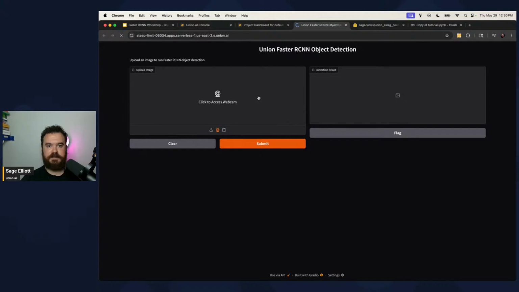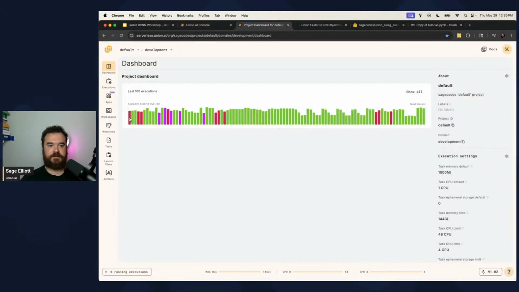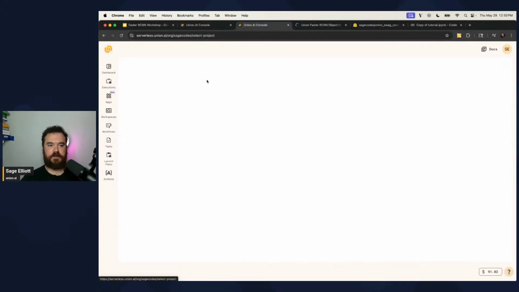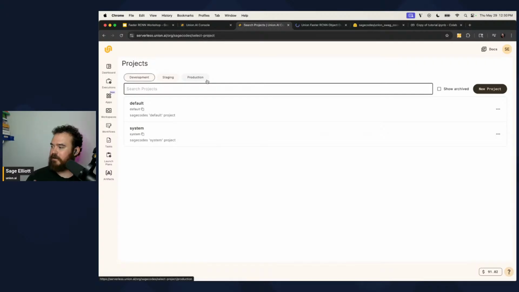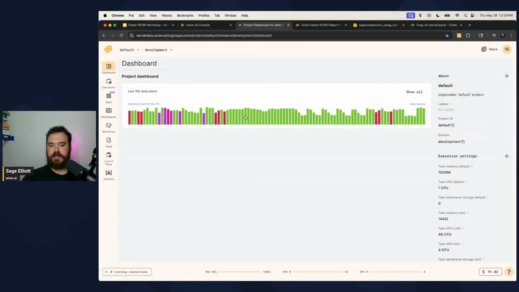which I think this spun down, so I'm going to have to refresh it. While that's refreshing, I'll show you a little bit of the Union UI. If you are able to log in, or we get you pushed through, you'll be able to log in. You'll get to a UI that looks like this. Yours won't have all these runs because you haven't run anything yet, probably.